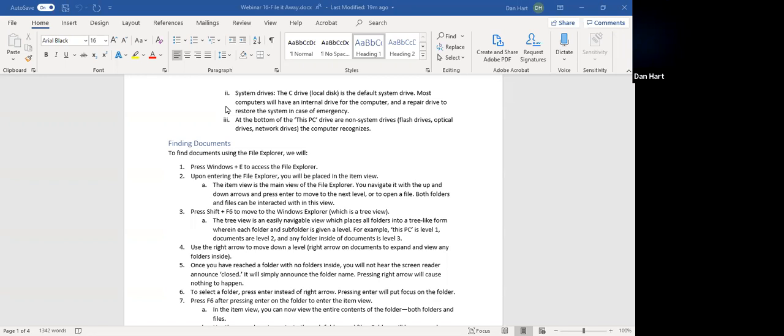I love using this when I teach because it gives students a strong understanding of how your folders are structured. When you make a folder and you put it inside another folder, now you've created a subfolder or a sublevel in your navigation, right? While the item view can navigate you by folders and files, it doesn't have a structure that lets you know exactly what level you're in. It doesn't tell you exactly what folder you're in at all times. You can use the item view if you wish, but it's a little bit more disorienting. So I always recommend coming to the tree view to find your folder and then F6ing back to the item view to see what files are inside. So I'm going to go ahead and hit, instead of right arrowing on this, let's see what this folder was.